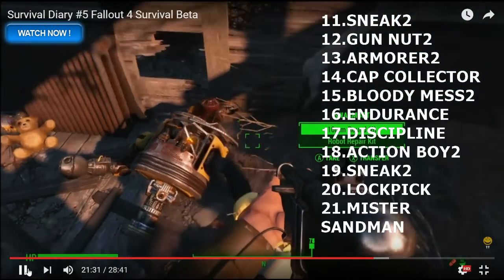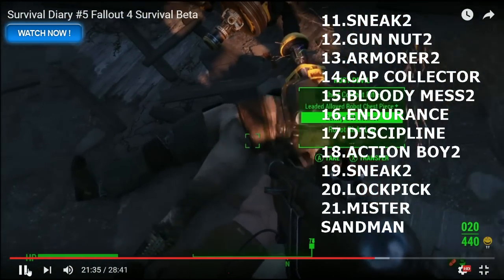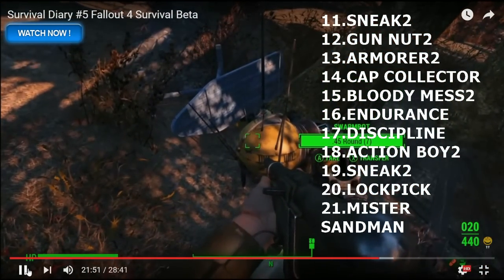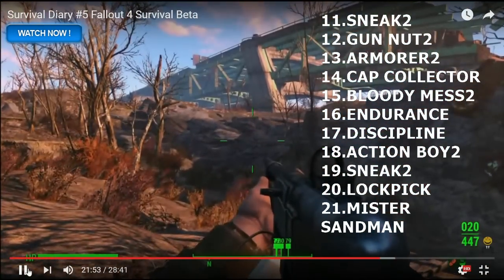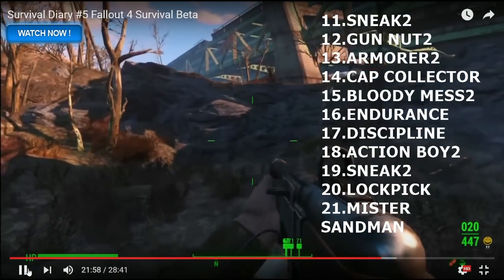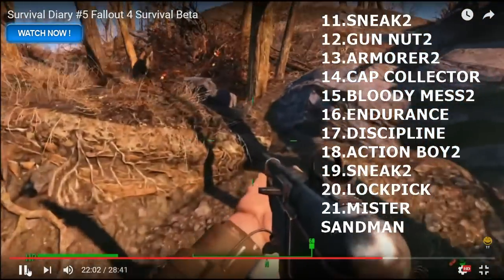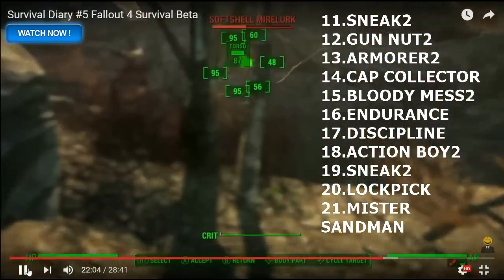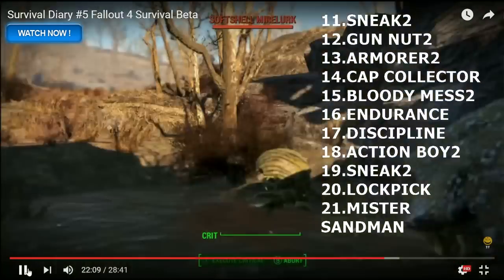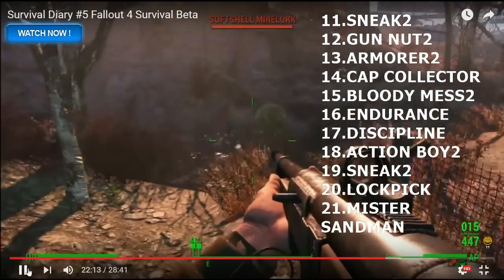Okay, so we're at perk 17. Again, for me, it'd be discipline. So I'm going with Riflemen again, more damage, more cutting through enemy armor. I think you have the ability to stagger at this level, which can kind of save your life, especially if you have a shotgun. I actually went and bought a special weapon for the first time this game. I bought the Justice from Penny in Covenant, and there's a survival diary where you see it saves my life. It was good stuff because it staggered and threw back the enemy and gave me that extra second.